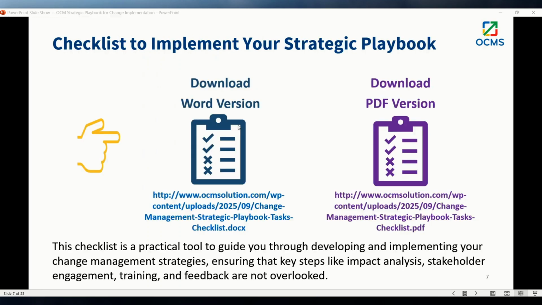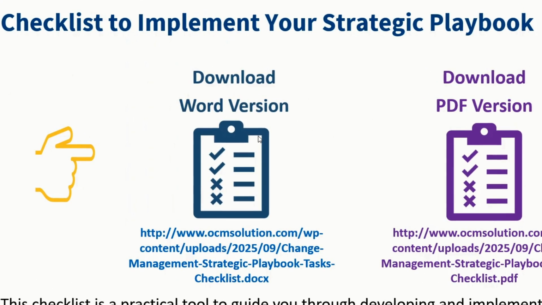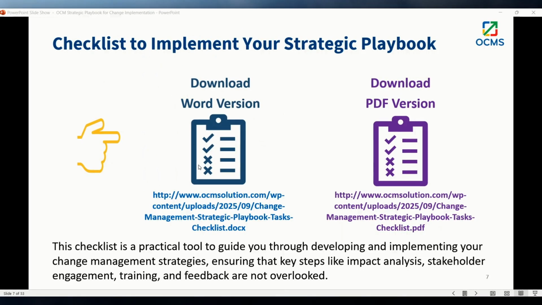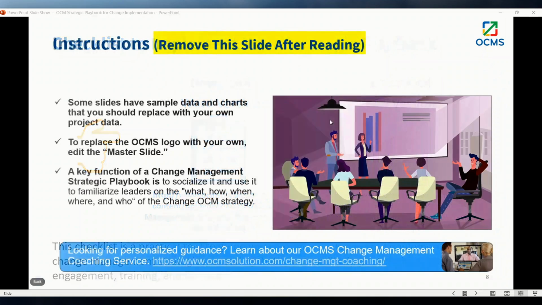Okay. In addition to the strategic playbook, we have provided you with free checklists. The checklists are embedded within the strategic playbook. And when you get to this slide, you see the URL for you to access the Word document and also the PDF version of the step-by-step checklist for completing the different components of organizational change management. We've also included an instruction slide.